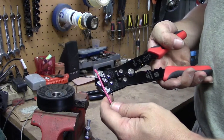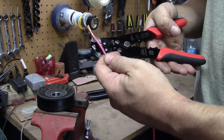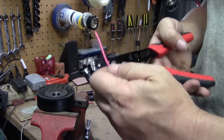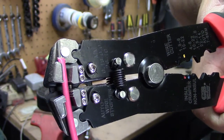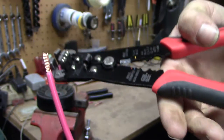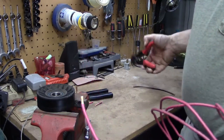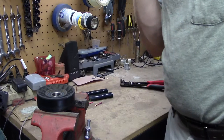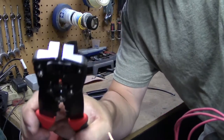With these new ones, you put your wire in there like so — that easy. It just does it all for you. It cuts very easily — let me show you a close-up of that. That simple. They actually do the pulling for you, and on top of that they crimp for you too.